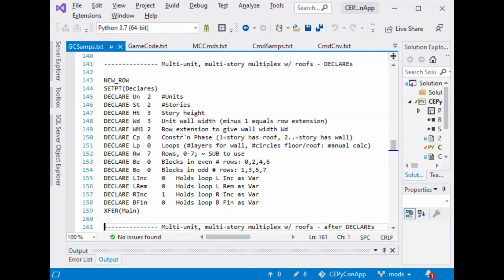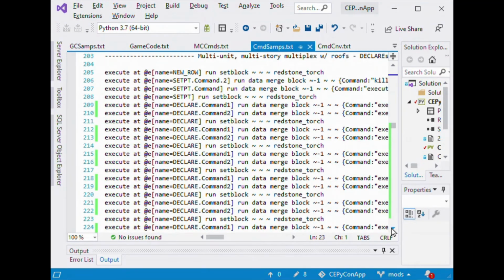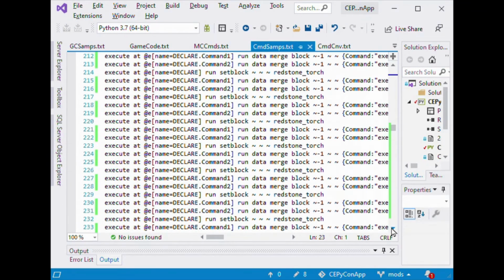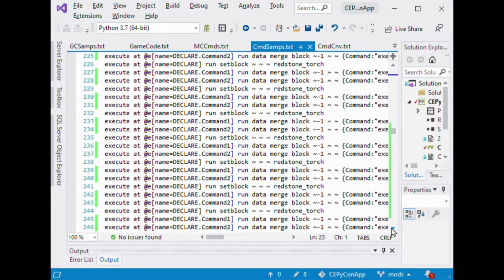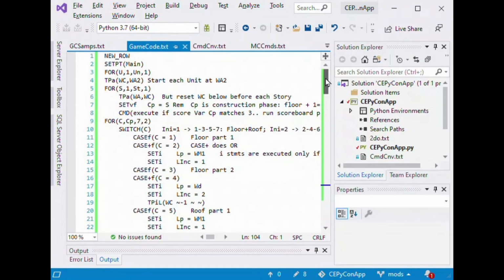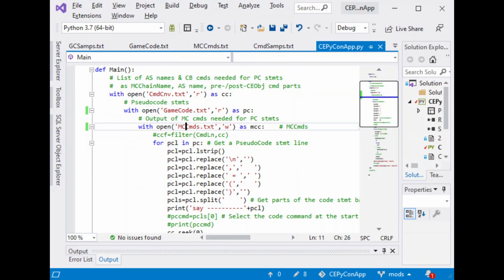The start of code defines regular variables to be used in this code example. They are objectives that will be referenced by the var entity. The code here is the same as the pseudocode presented previously. It is simply modified to specify what type of variables are being used in the conversion process, var variables or for variables, or to indicate inclusion in a case execution. Place the code in the file gamecode.txt and run the Python script.